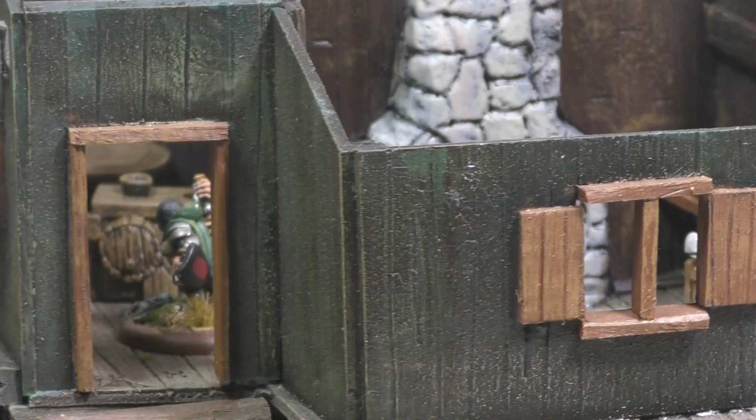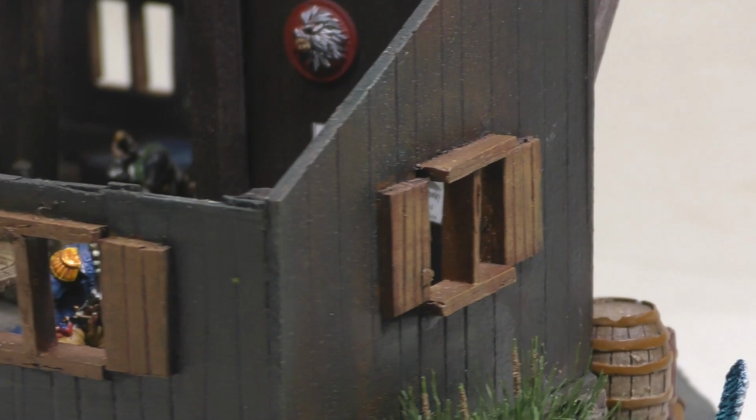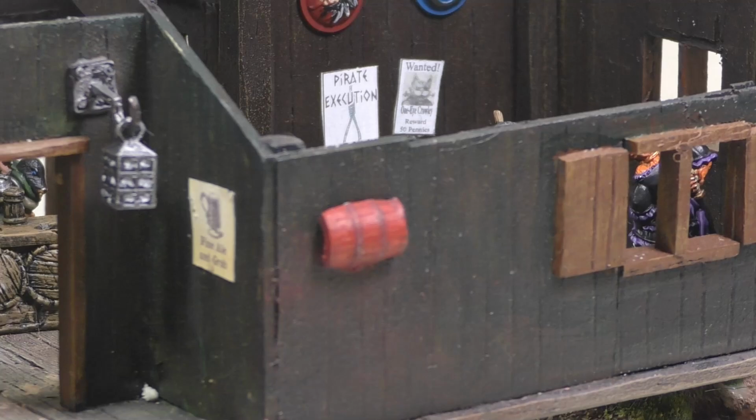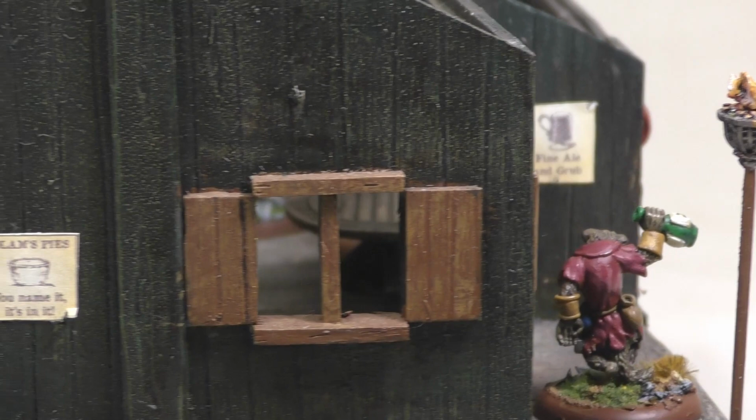There are little details I like on this model. Leaning up against the chimney in the back room, just inside the door, is a club. Just where Watney or his sister can grab a club if it all kicks off in the bar, and they can lay about the punters who are getting a bit uppity.